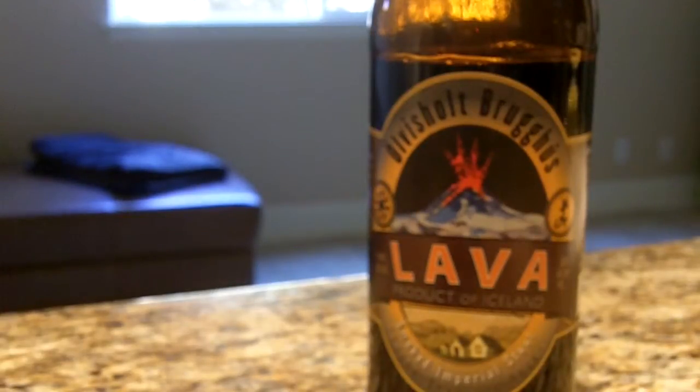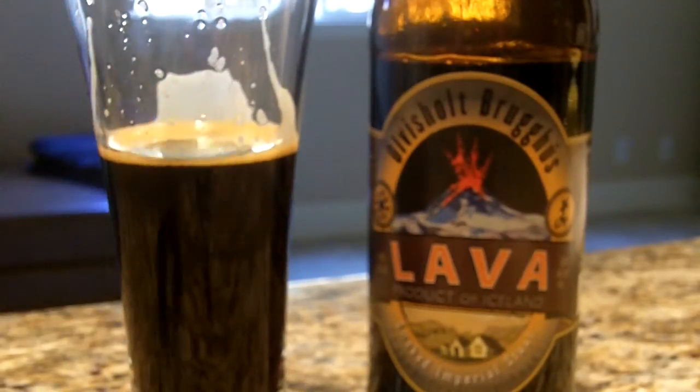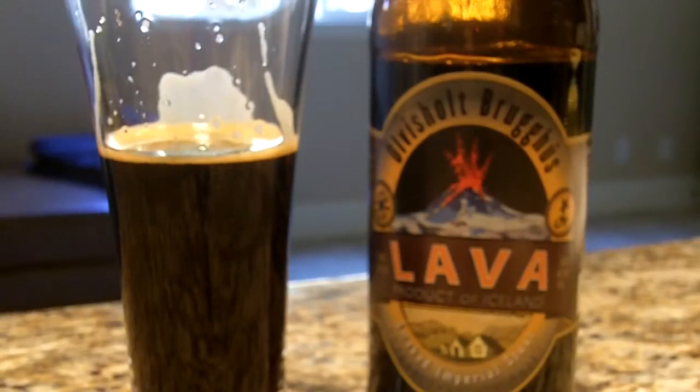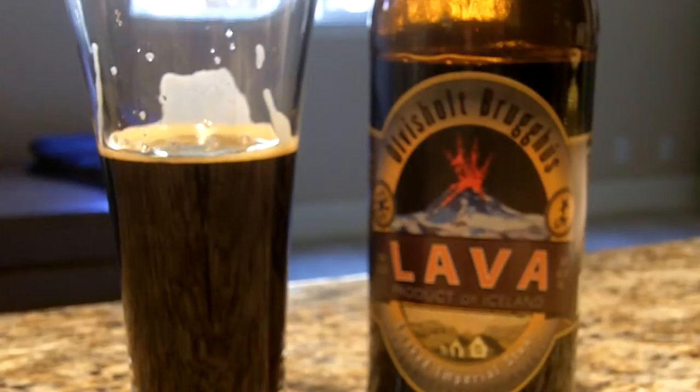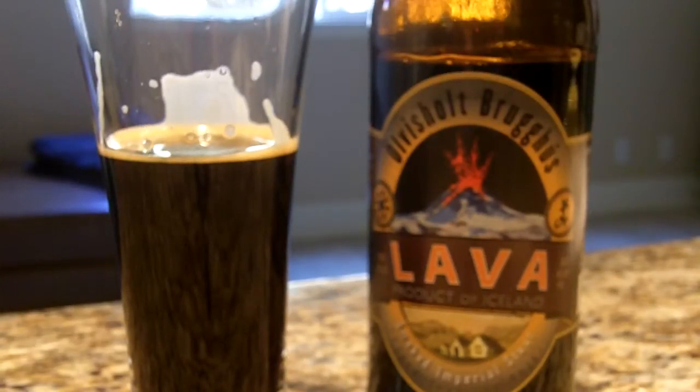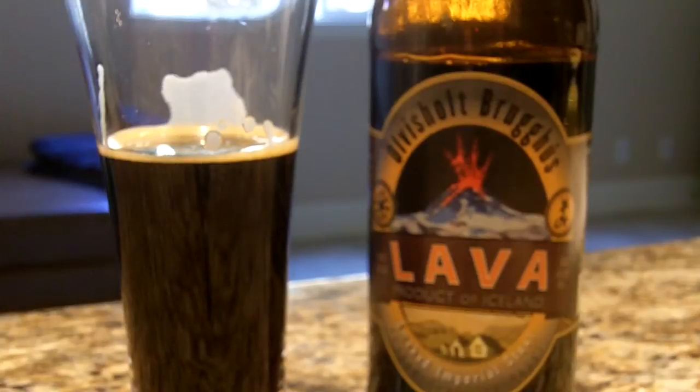I know a lot of people aren't fans of the smoked beers. They can be something you have to get used to. But this one is pretty good. I mean, it gives you that essence, gives you a nice woodsy taste, and it's light enough that you don't feel like you have to slog your way through it. It does certainly leave a dry finish at the very back of the throat, which is interesting. I usually don't get that from stouts, especially smoked ones that have this Rauch beer sort of thing going on.